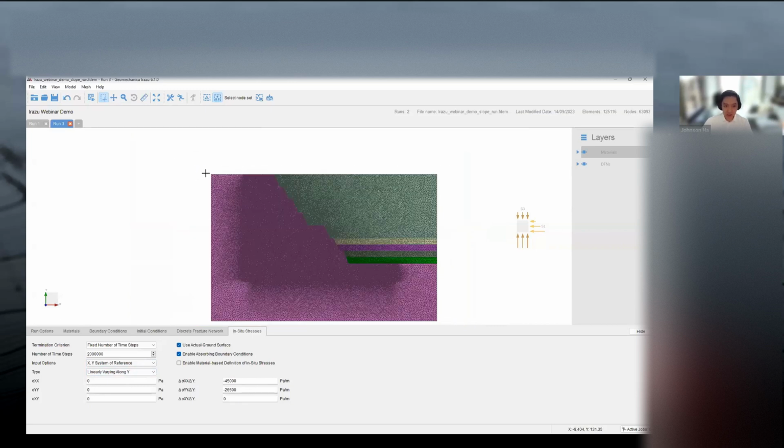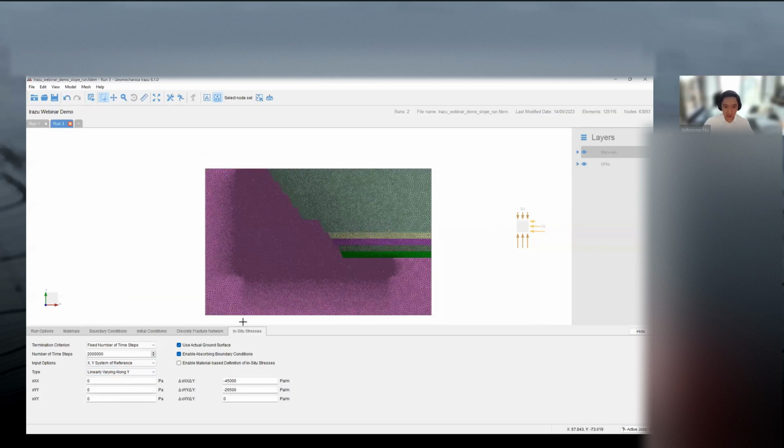So we want to assign a 0 in-situ stress to the top line here, and as we increase with depth, we'll increase our stress. This is a very simple application of this feature, since this is a straight horizontal line along the top. However, if you have topography in your model, it'll actually use the actual topography as your datum and increase the in-situ stress from there.